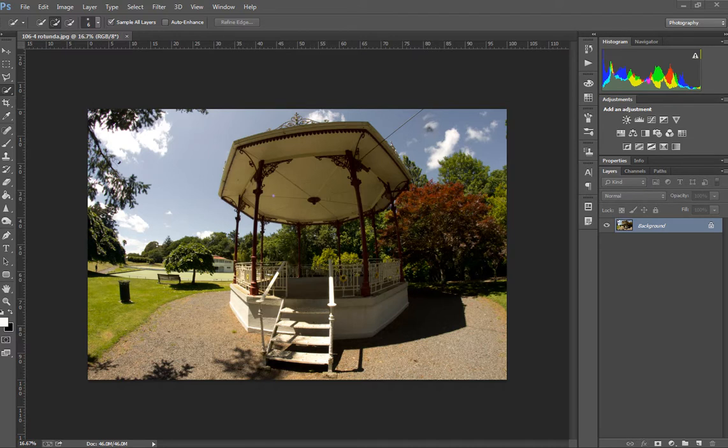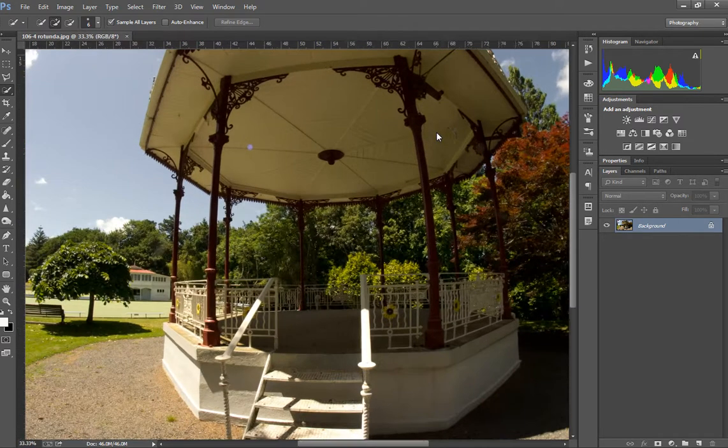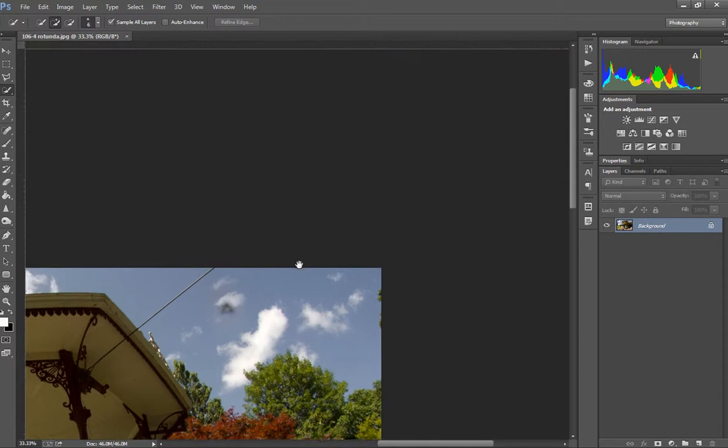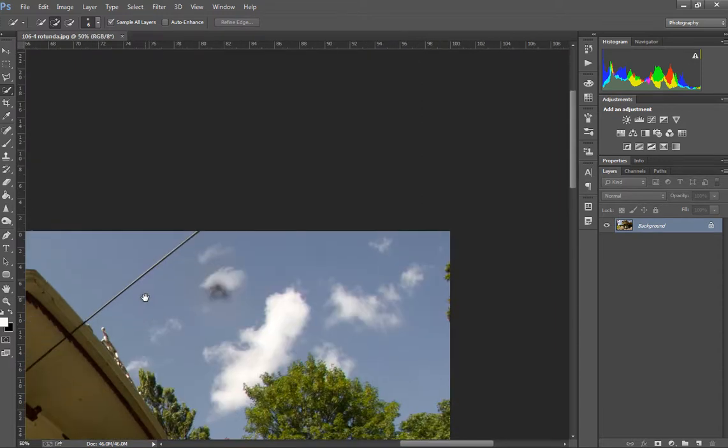But alright, so we've dragged and dropped our image into Photoshop. Obviously we're running Creative Cloud, and the first thing we're going to do is get rid of this lens mess here. It's probably a dust spot. What happens is you get dust sitting on your sensor, and it doesn't let the light through. You'll find that it gets worse as you stop down your f-stop. So we'll get rid of this one.